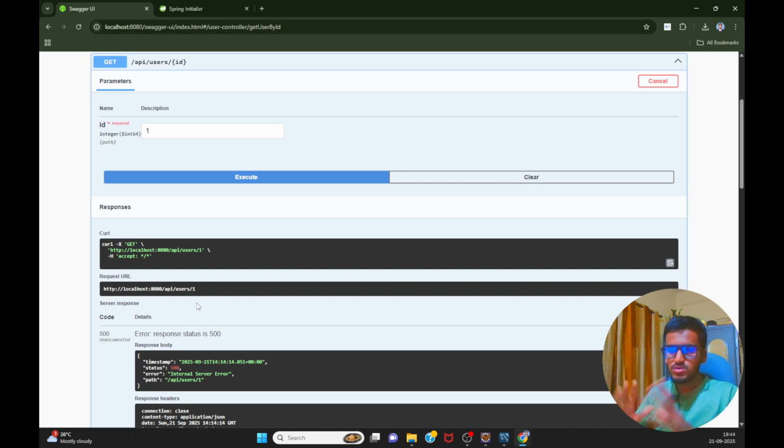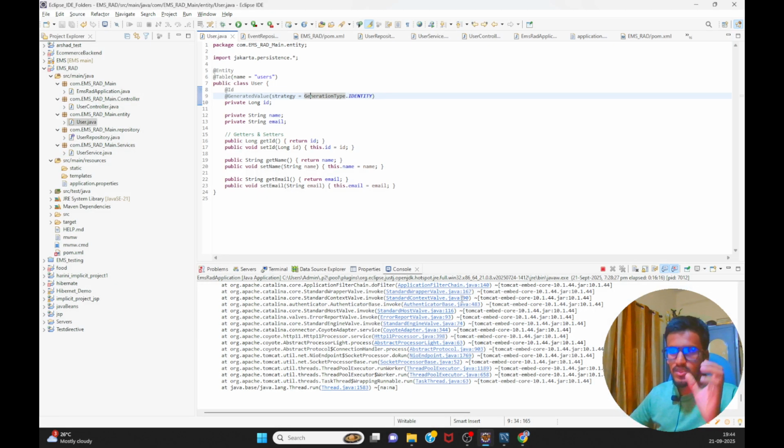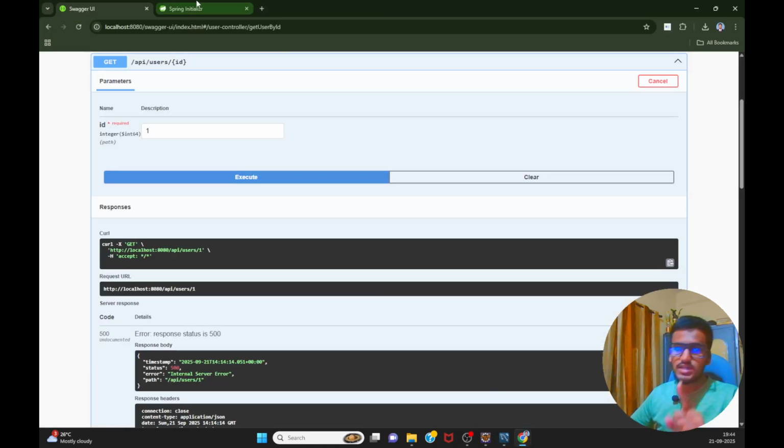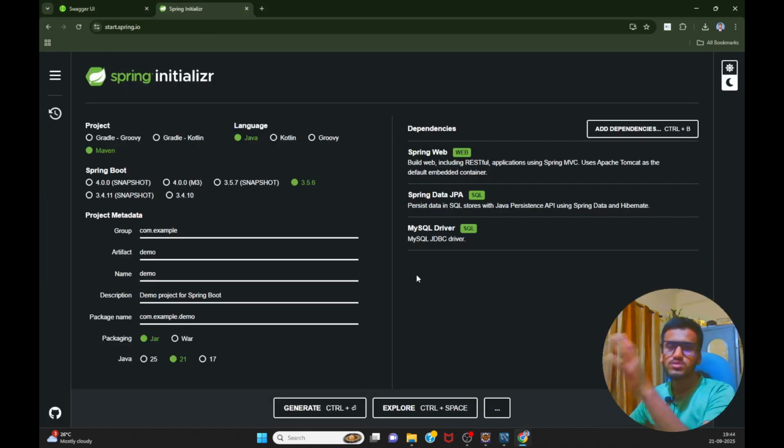So let me conclude. When you explain, be focused and explain all those things. You explain about this code, and you also explain MySQL and this Swagger UI. In the starting, you just explain the dependencies we have used: Spring Web, Spring Data JPA, and MySQL. This is the thing.